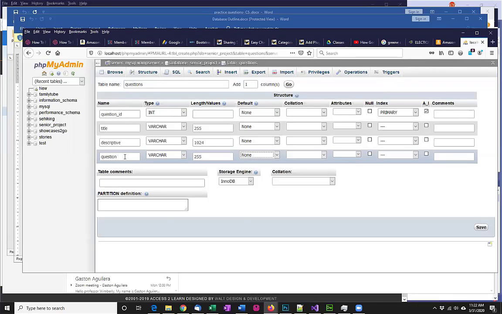So on the descriptive, instead of varchar, can I define it as text? Would it give me more flexibility? It's not going to be a stability thing. Using a varchar is just a little bit easier than your text field. Your text field comes with some limitations, like in some cases you can't search within a text field in a SQL query. You can't sort upon it, that type of stuff.